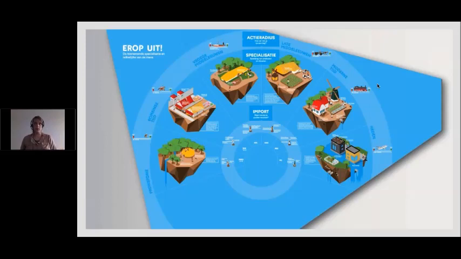This is an infographic we did for a museum in the area of Utrecht in the Netherlands, showing a timeline from prehistory. You have these floating islands, as we call them, six of them, and on the bottom left side you see the prehistory, and then it goes all the way into modern times. So this is a timeline, but reinvented, showing all these different things that people did at the time to show them what happened there.